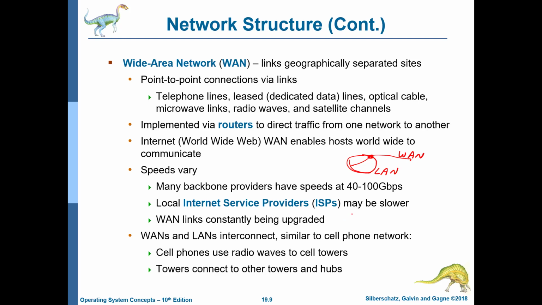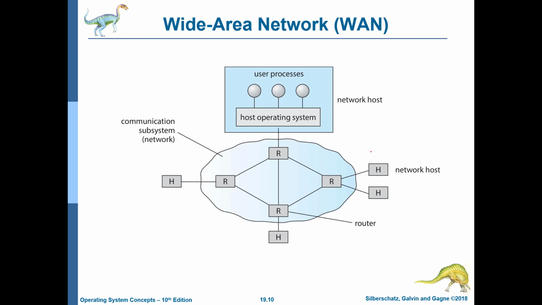And this is quite similar to cell phones. Even in cell phones, we connect to cell towers, and the cell towers connect to other towers and hubs and so on. Nowadays, in any case, phone traffic and data traffic is quickly becoming the same. But the basic idea, the key technology, remains the same. So in the wide area network, as you can see, we have many of these user processes which run on a host operating system. Then, of course, they connect to a local router, and the routers are connected to each other. And then we have these network hosts. These network hosts work like a hub where they may be connecting to other smaller subnetworks, or they may be a gateway to the WAN.